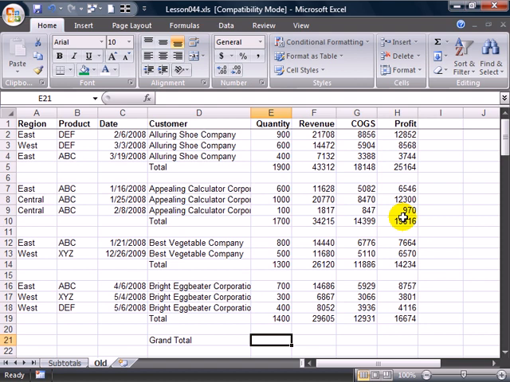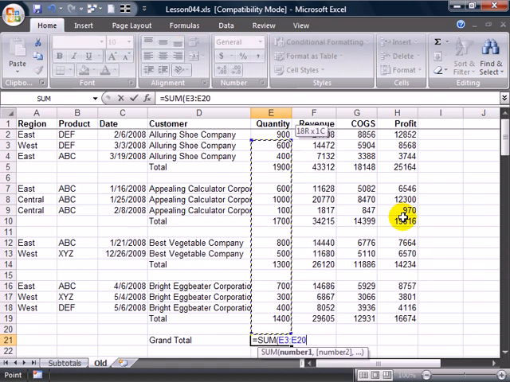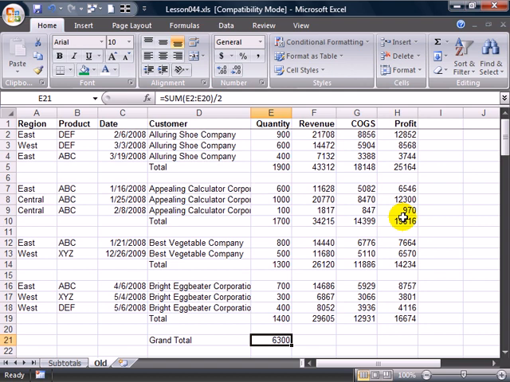If we want a total of all of those cells, we'll use equal sum and total from the very last subtotal all the way up to the first detail row, and then divide by 2. Divide by 2, what's going on? Well, it turns out that every number is actually in the data set twice. This 900 is here, but it's also in the total. And that's true for every detail row. Provided they added totals to each customer, we can safely assume that every unit shipped is in the report twice. So when we total it up and divide by 2, we get the proper answer.